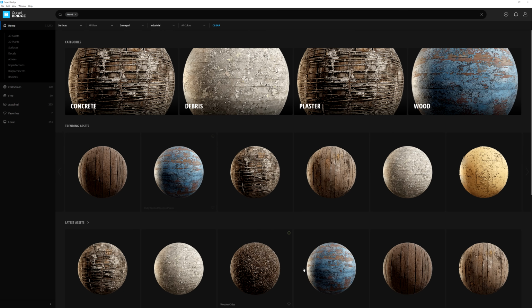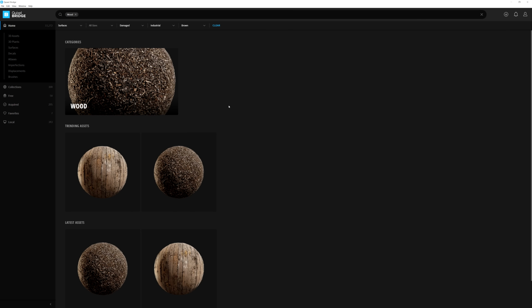And this is some great results, but I want to further refine our results into one more characteristic. I want to go to the colors drop-down menu here, and I want to look at all of our search results, but I want to look at just the brown ones. And here you go. It has found two assets that meet all the characteristics that I have filtered through. This is exactly what I'm looking for, the dirty wooden planks.